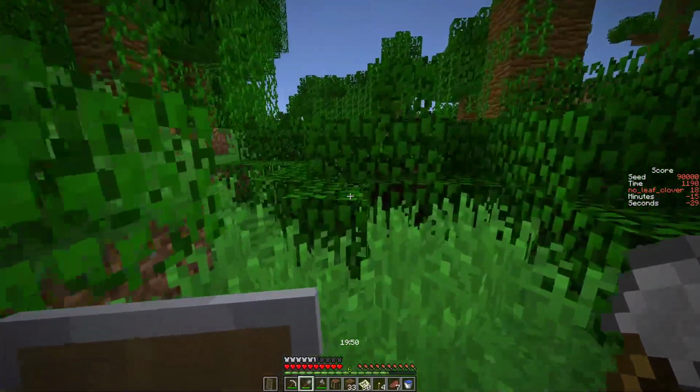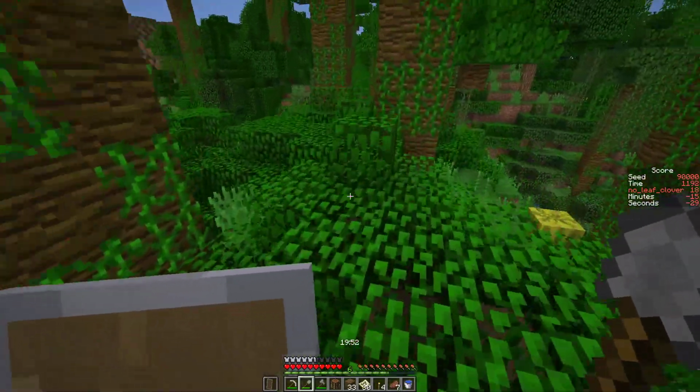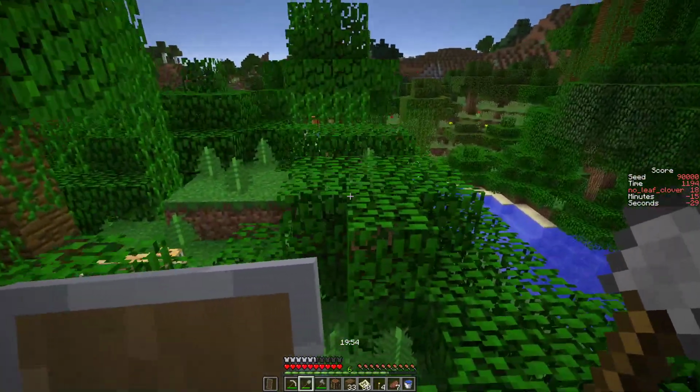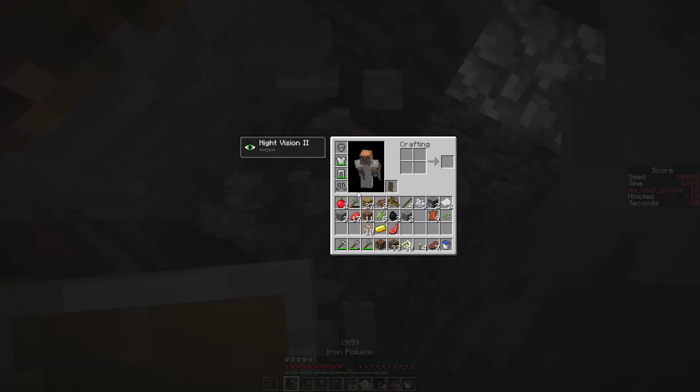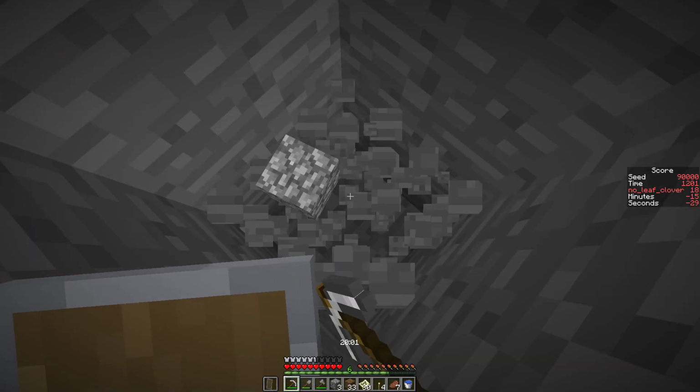Would be a melon, but we don't need it. There's no more structure here, right? Also, no cave entrance. No, we'll just have to dig. It's fine.